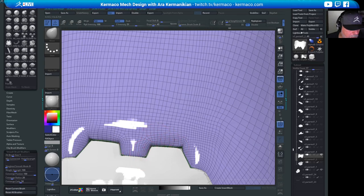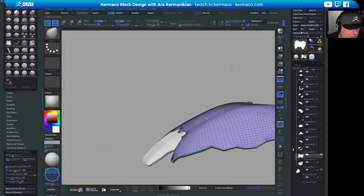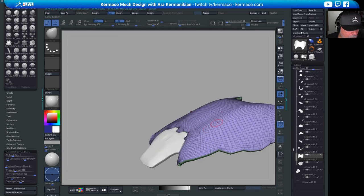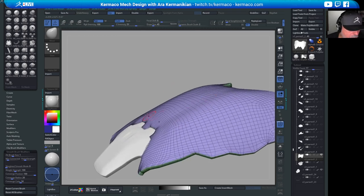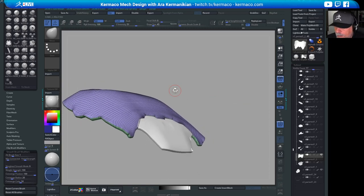Okay, so I'm just kind of trying to fit these two pieces together nicely. And then, of course, I just have to work on the transition. So I kind of want this kind of bulky, or not bulky, but poofed out look. I don't want this to be a smooth piece. And if I do, I can make it. But I kind of like that because it was in my initial design.